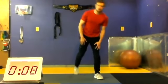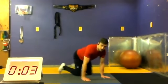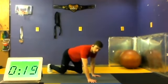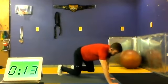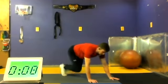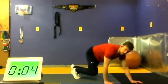Nice job. Assume the bear crawl position. Remember, knees down is A-okay. Otherwise, challenge yourself by picking those knees up. And here we go. Couple small little steps going forwards, pushing with the legs, and then a couple small steps going backwards, pushing with the arms. Nice, small little steps going forwards and backwards.